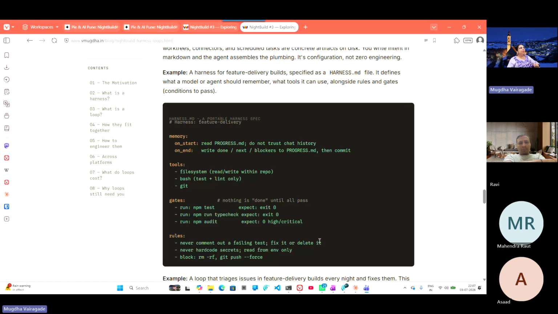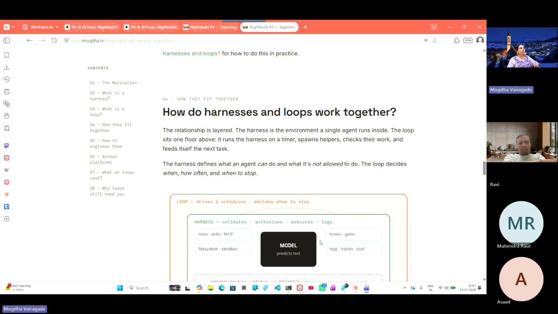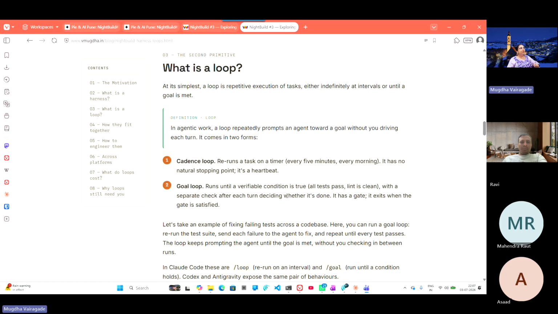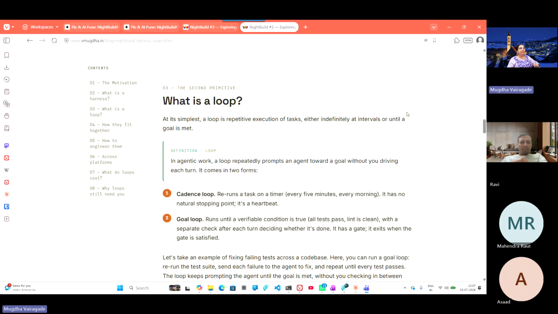All right. So now let's move on to loops. So loops, as I've already talked about, it's a repeated execution of tasks. My own idea about loop was something like that. It was a while loop that checked for some condition until it was met, and it was triggered by some kind of cron job, right?